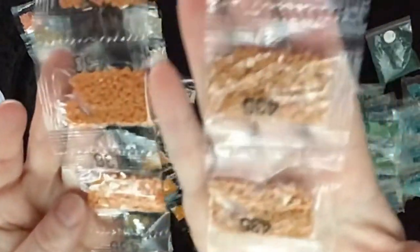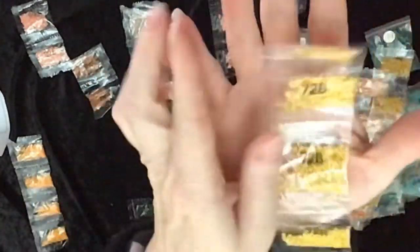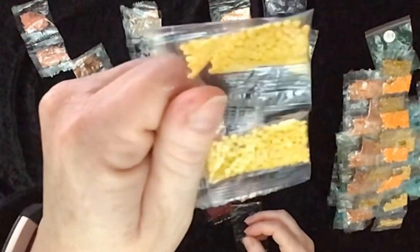And then of course we've got a zip bag just with those ones in it for some reason. They're separate, I don't know why. Must have run out of the regular sorts. And different shades of tans. Sort of going mustardy colours as well in this, to yellows, oranges, a little pumpkiny orange. It's quite pretty, that catches the eye. Some more yellows, and then for some reason I've got a little zip bag of this colour. I don't know.